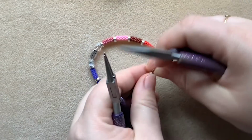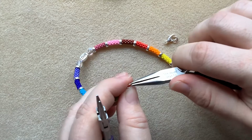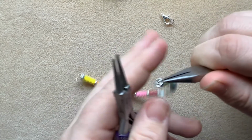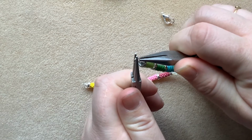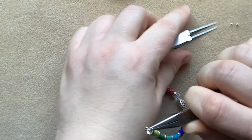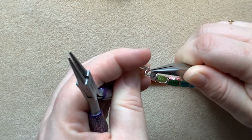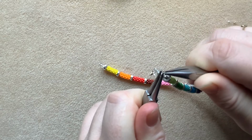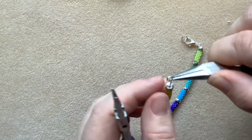So we're going to find where the join is in the jump ring, and we'll twist that open, and we'll hook on the lobster end and twist that closed again. I'll then do the same thing on this other end.